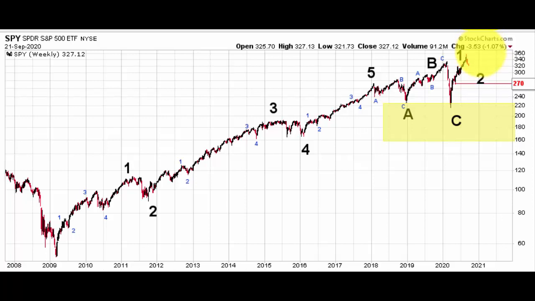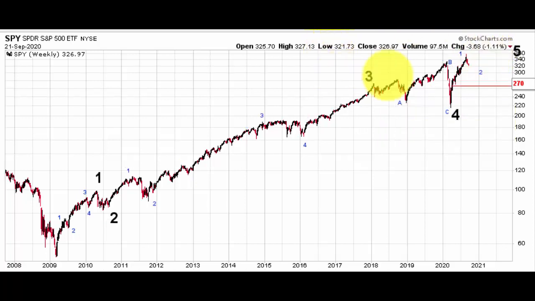There's no guaranteed way to say which is the case right now, but it is applicable because if we are finishing a five-wave move, you'd have to be concerned in this area that maybe we're nearing an end to that entire advance, that we didn't complete it, the 2020 pullback was just part of a fourth wave, and we're in that fifth wave. So that is something to think about. We do not believe by any measure that the high that's recorded in September could be the high to the advance off the 2009 low.